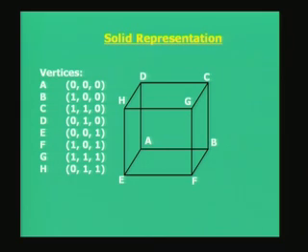And if the vertex A is at the origin of the coordinate system, then the coordinates of the rest of the vertices are also given on the left hand side of you. We assume that the line AB lies on the x axis, whereas the line AD or EH lie on the y axis, and correspondingly the lines, let us say AE or BF, lie parallel to the z axis. So, these are the 3 orthogonal axes on which the cube is lying, and the vertex A is at the origin of the coordinate system.